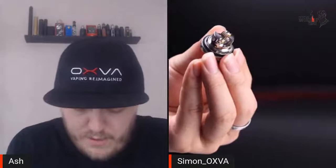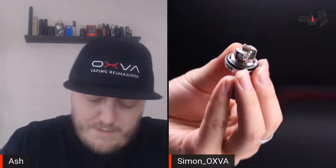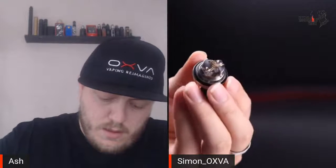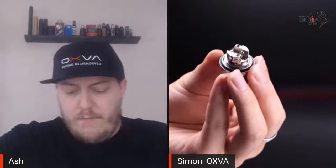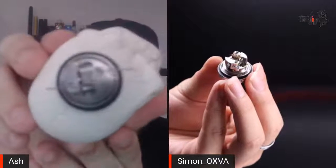All I need to do is just tighten it down with that. So he's showing it on the screen there, as you can see. Like I say, I think a 3 mil inner diameter is probably about as big as you can go with these. 3.5 is just a bit too big. Unfortunately, I can't show you on the screen me doing the build because it doesn't have that option, but literally within seconds, the coil's in.